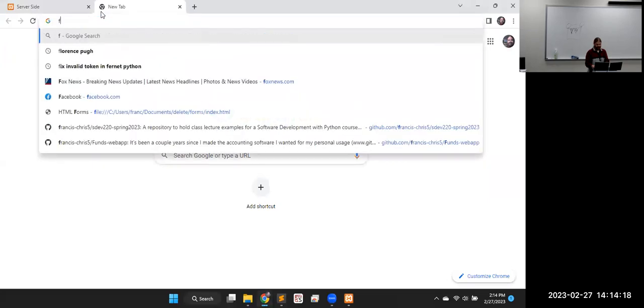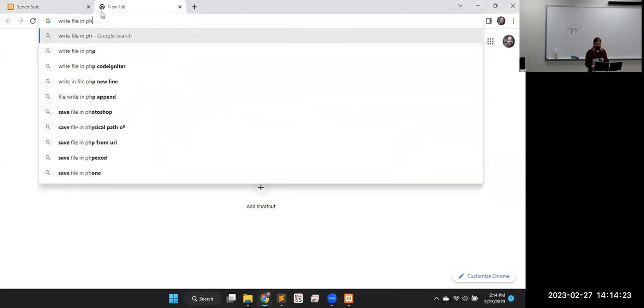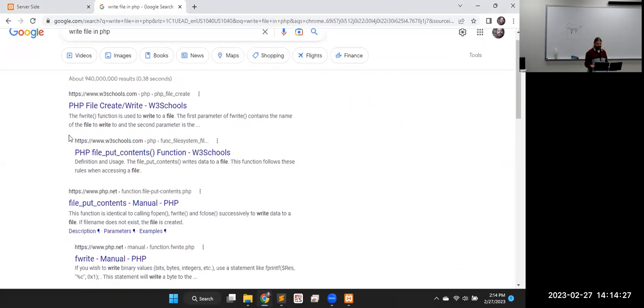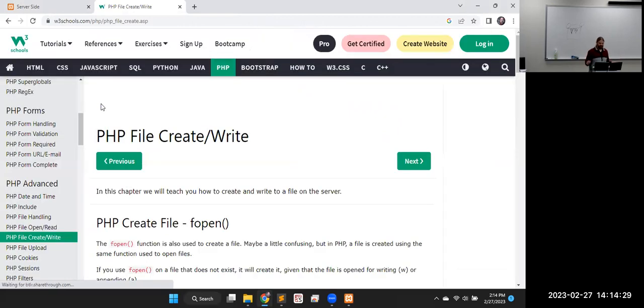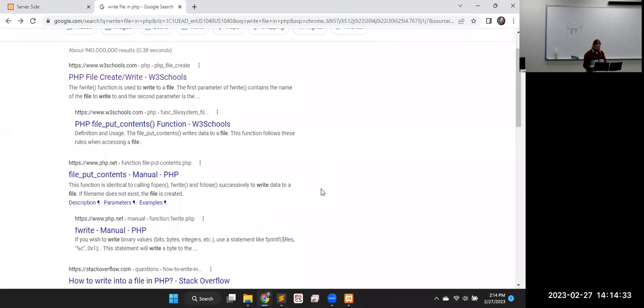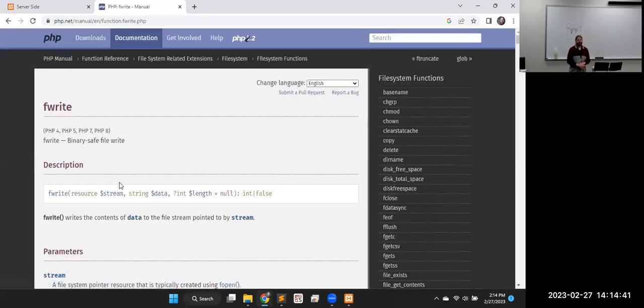Let's say I look at one we just did, right? File and PHP. Go Google this, and there's official documentation, which is really, really hard. Oh, that's not official documentation. Here it is, php.net. Oh, I don't want file contents, but php.net is the official documentation. So always look here first. The documentation is like the user manual. This is how you use it.